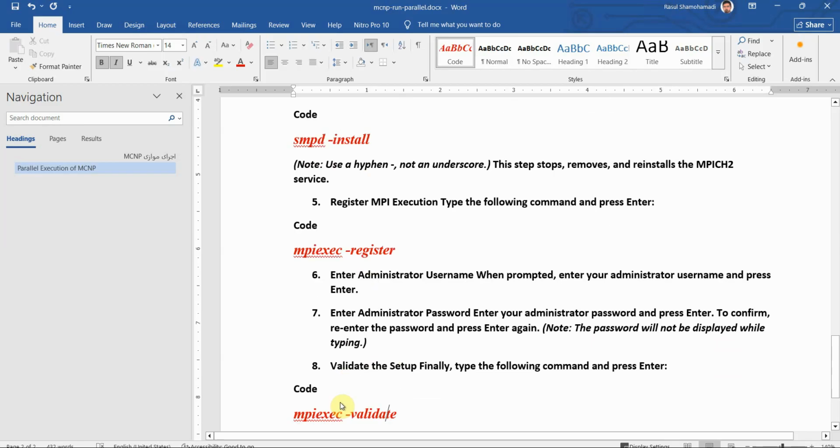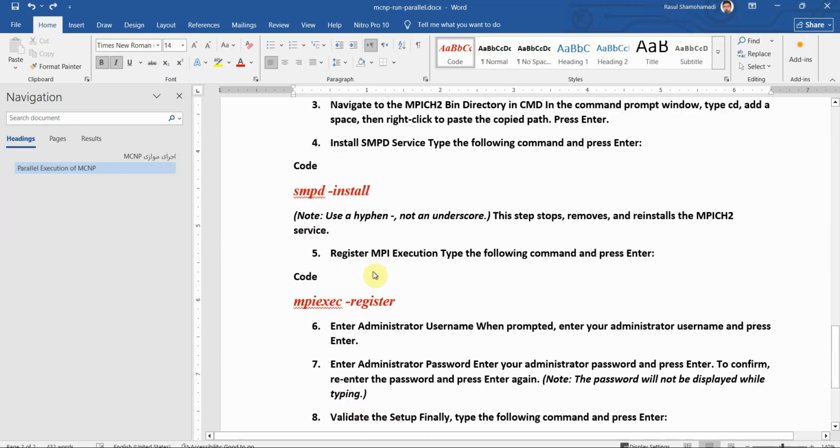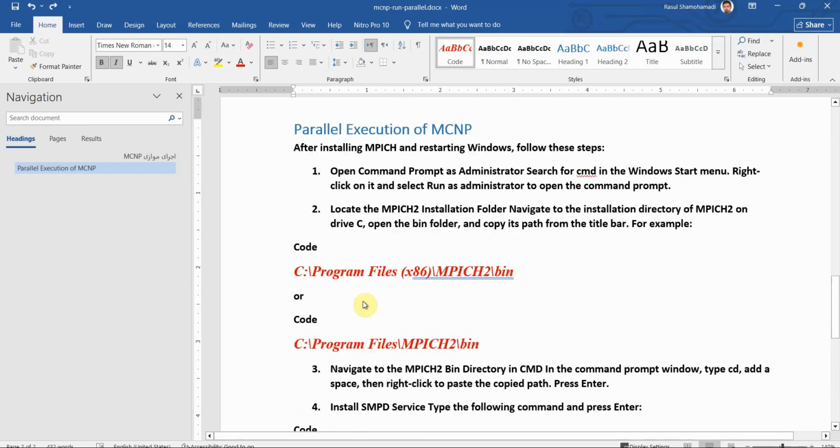At the first step you must type mpiexec -validate, and if this process was successful, the word success will be shown. This means that you installed MPI exec successfully on your computer.